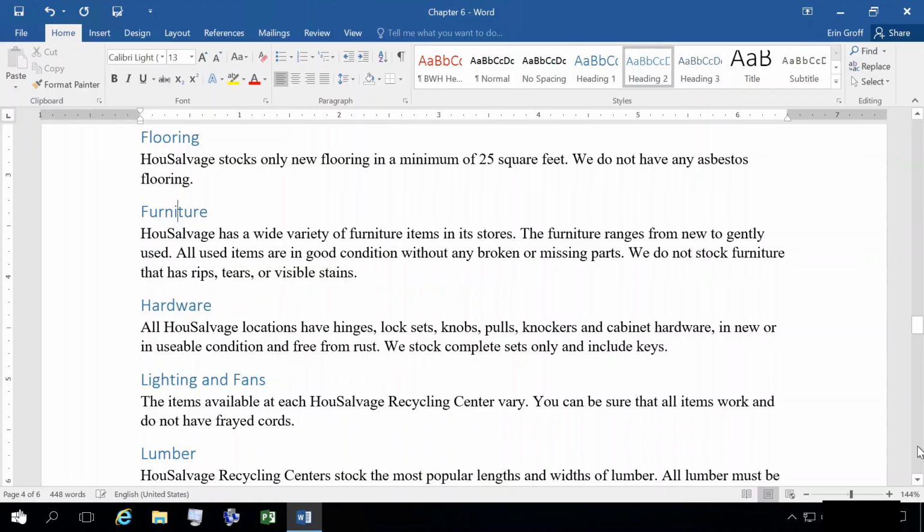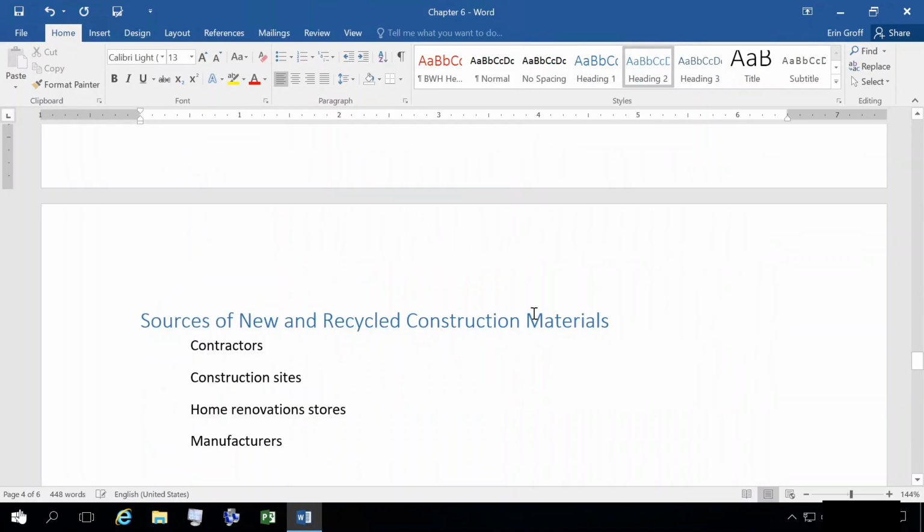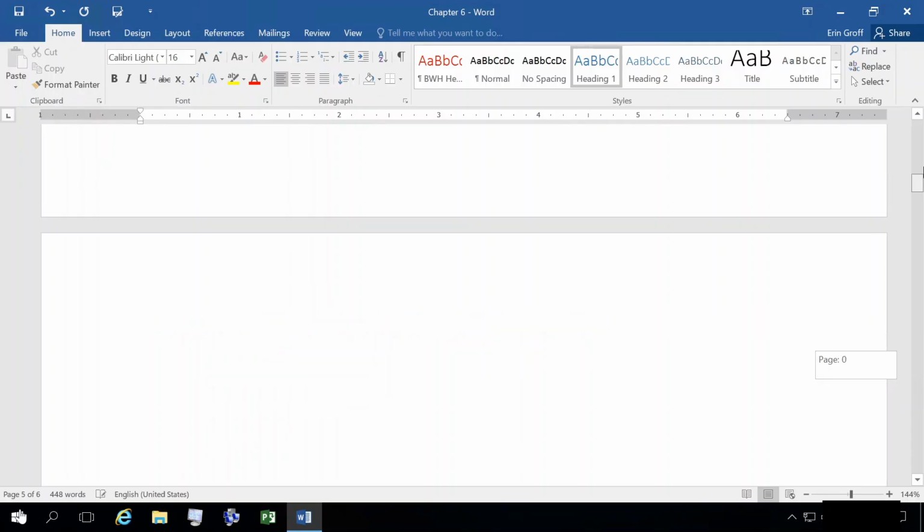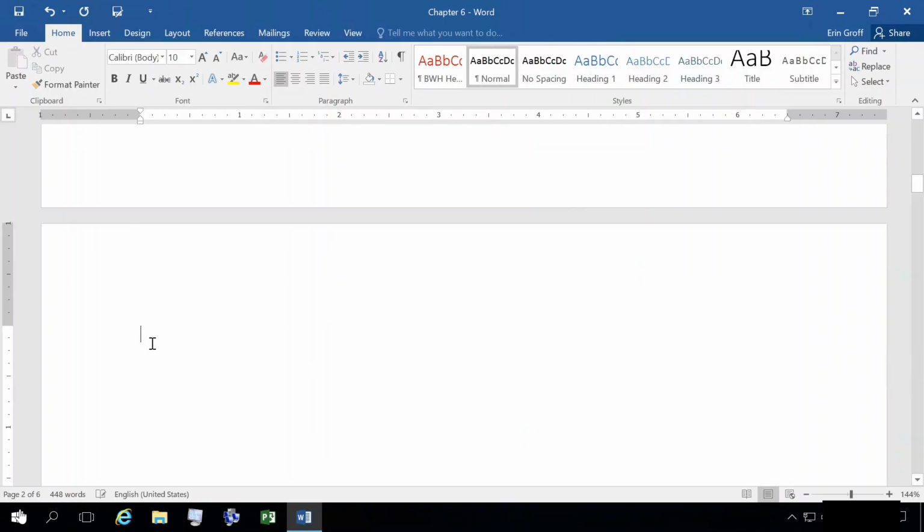So those are subtopics of materials stocked, formatted as heading 2, and then we have sources of new and recycled as heading 1. So I can make a page in the beginning of my document, again, so people don't have to leaf through every specific page. They can just jump to a specific section of the document. So they use those headings that are formatted in any of the heading styles to form an index, so to speak, not the index that we just covered in the previous topic, but a reference page so they know where to locate those specific sections.